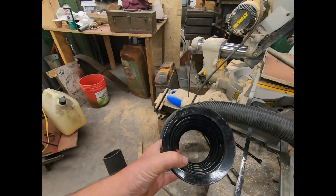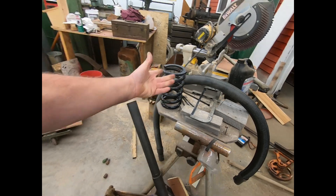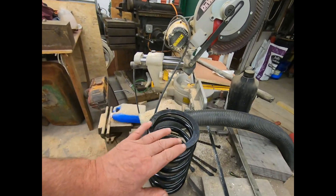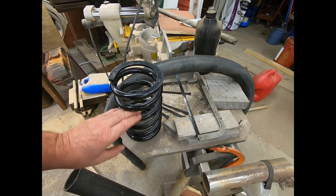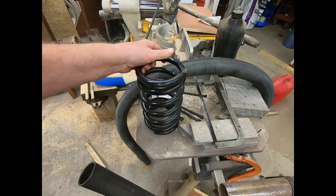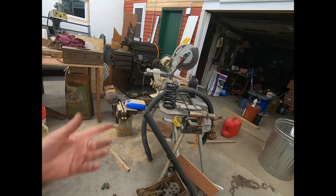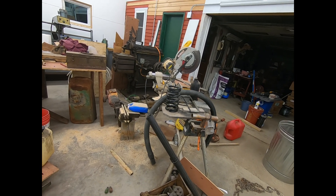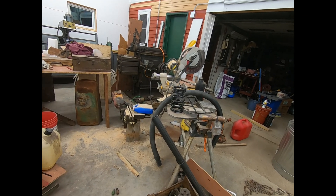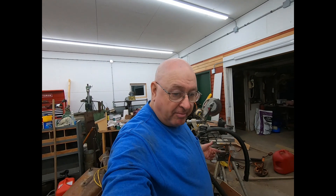Found this in the road — you can see it says 600, that's a 600-pound coil spring. Don't know what it came out of, but it's never been used — it's brand new, they haven't even worn the paint off. Somebody bought that and either had it in the back of a truck or something. I've had it for about four or five years, picked it up on the side of the road. I've got to put that up overhead somewhere just in case I want a piece of steel — it's real good spring steel.